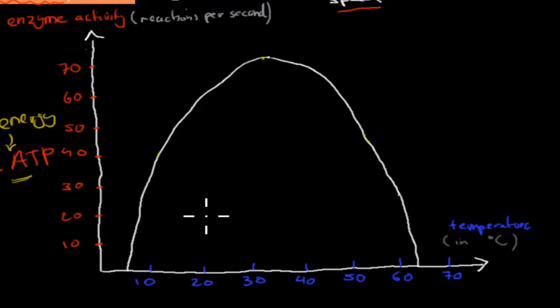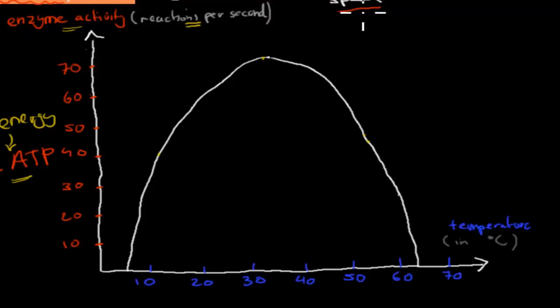On this graph, we've just got enzyme activity on the top side and the temperature on the bottom side. You can see our enzyme activity is in reactions per second. So if it's 70, again, this is just imaginary, 70 means that you have 70 reactions per second that these enzymes do. Whereas if it's at 10, that means they do 10 reactions per second, so a lot slower than 70. So that's enzyme activity. These at 70 are more active than at 10. And also we have the temperature, in degrees Celsius, so 0 to 70.